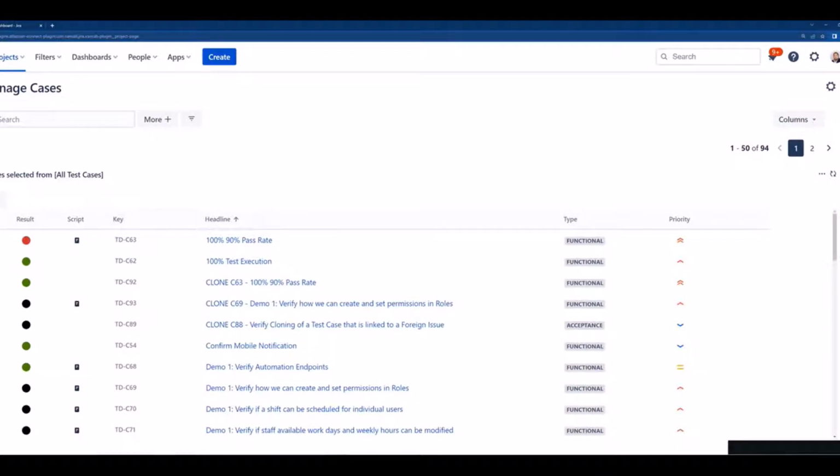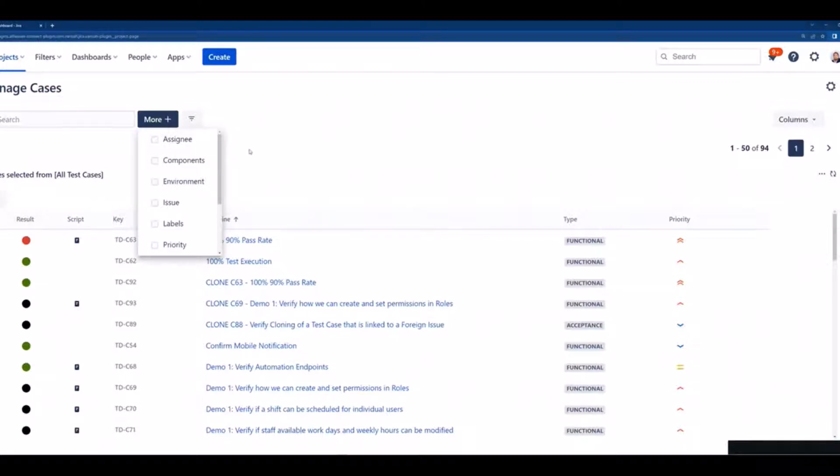The next item that I want to showcase is the ability to save filters. So much of the time we look at the board and there's so much data and information. This is where filters come through. Let's say I really want to understand all the tests that have been completed.